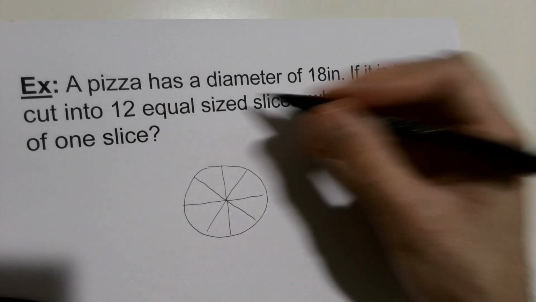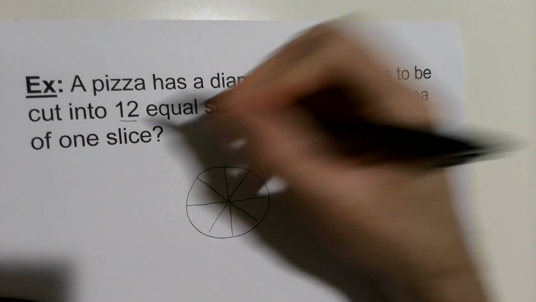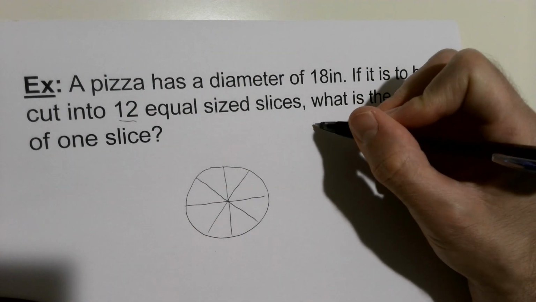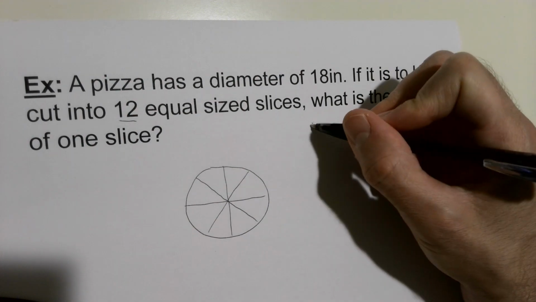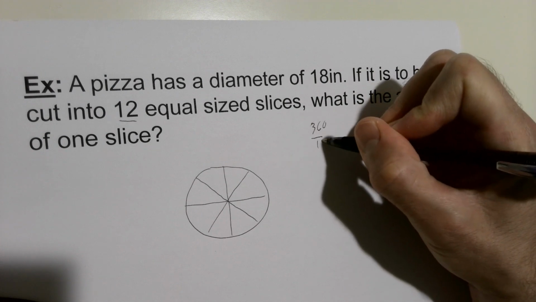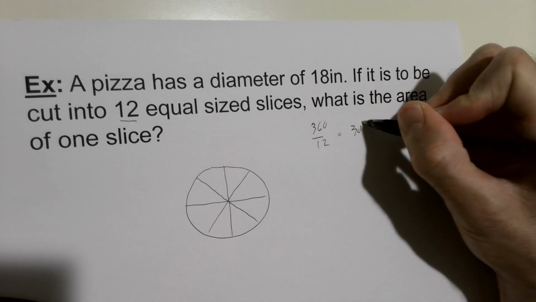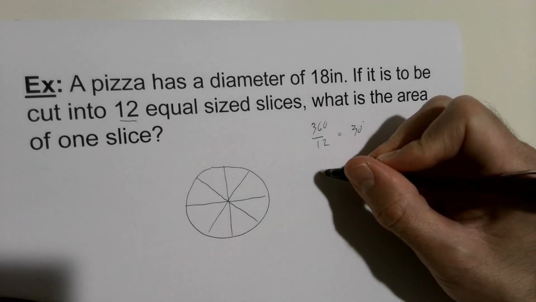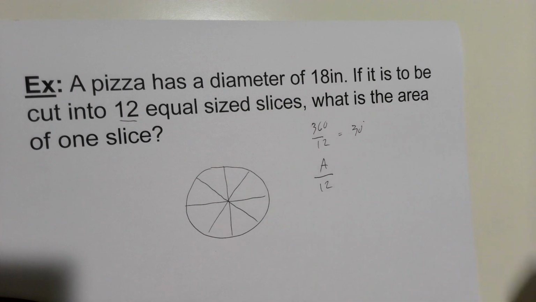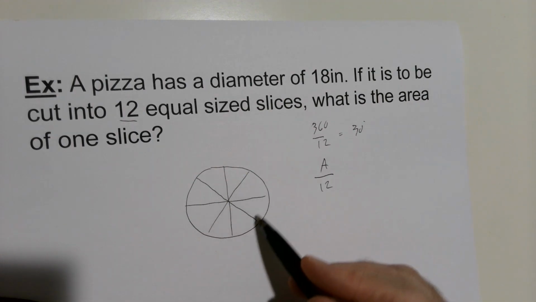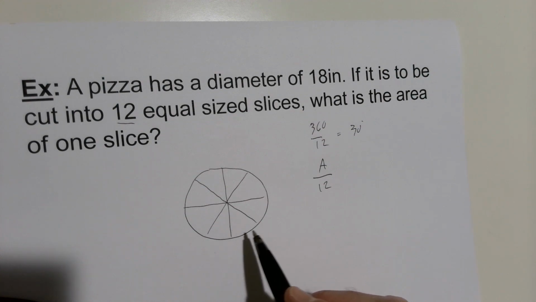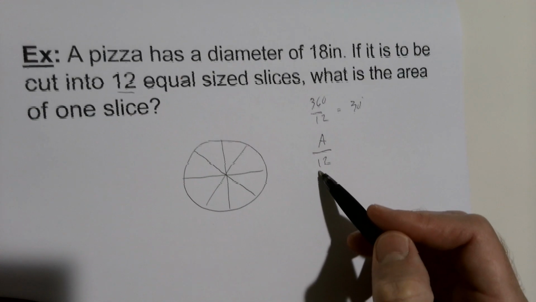Really, all you need to know is this is going to tell us how to find the angle or what portion you're looking at. So there are a lot of ways you can think of it. You can do 360 over 12 and see that each angle is going to be 30 degrees. Or another thing you could do is you could think of it as all of the area divided by 12. Because whenever you cut that into equal slices, I know I have 8 on here and we're supposed to have 12. But however many pieces you cut it into equally, you can just divide by that number.